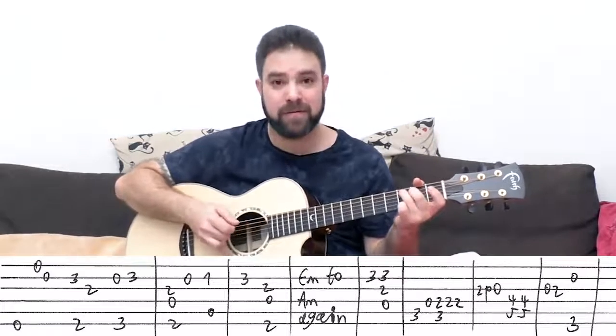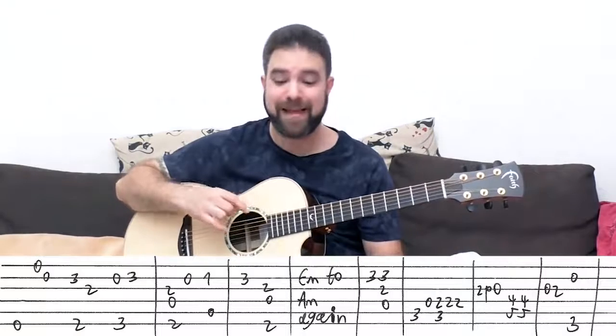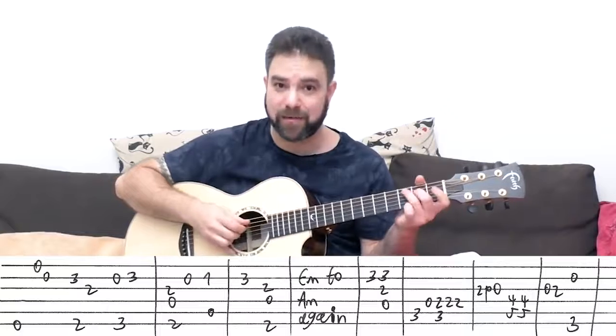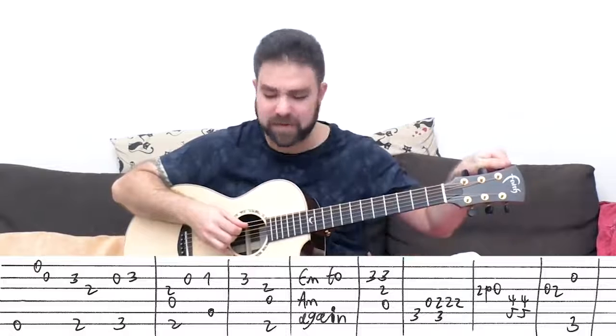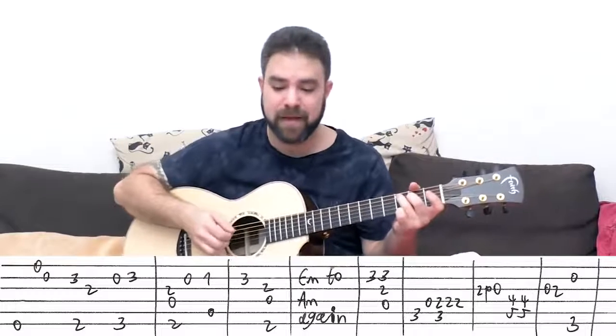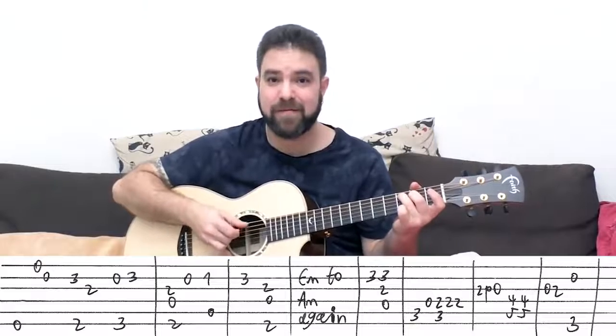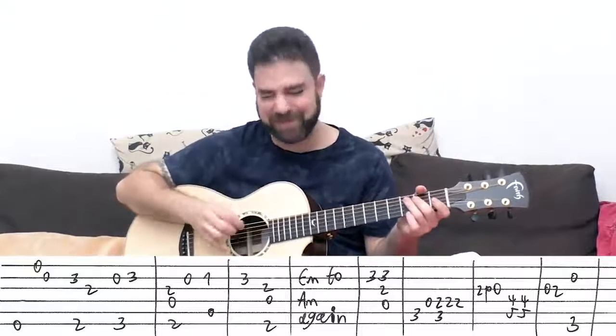Then you have C — but you build up to the C chord. It's three on the fifth string and then the open fourth and then two on the fourth inside the chord. So you play the bass again. You can vibrate, or you can play the chord. Or use Travis picking a little bit, but you really don't have to.